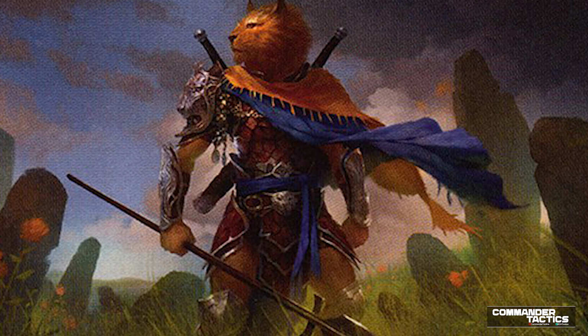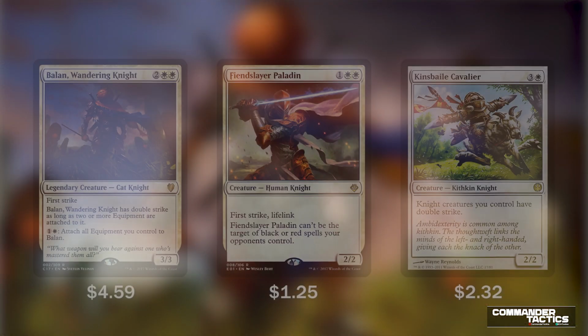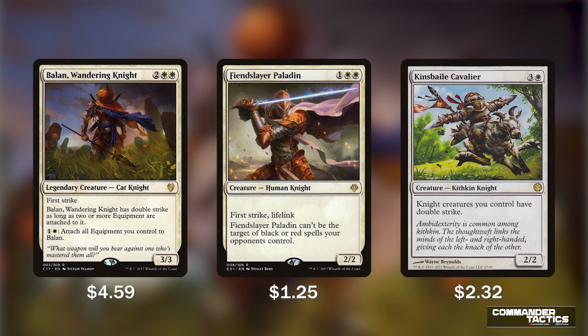But let's dive in, taking a look at the combat knights first that we'll be summoning to swing in and knock our opponents out. Starting with Balin Wandering Knight, Fiendslayer Paladin, and Kinsbale Cavalier. Balin Wandering Knight is a 3/3 knight with first strike that gains double strike as long as 2 or more equipments are attached to it, and his second ability is that we can pay 1 and a white to attach all equipment to Balin. This is a super strong ability as it can be activated at instant speed, so if Balin goes unblocked, we can activate the ability, move every equipment over to him, and get in for huge damage.